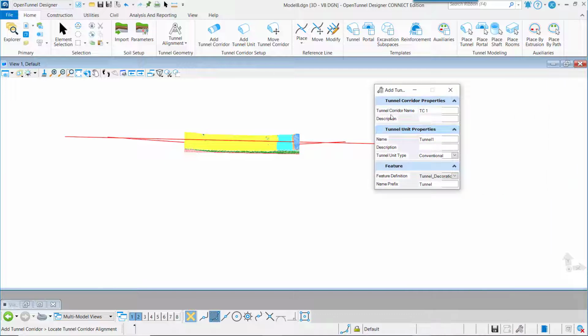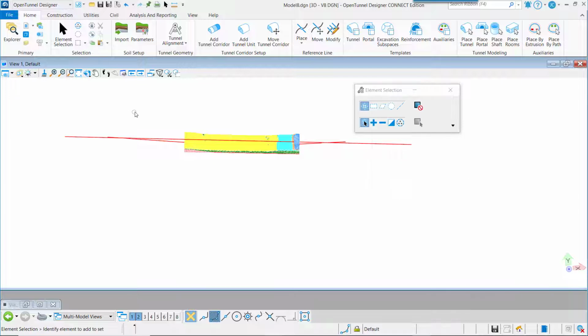So first, add a tunnel corridor. Don't forget to switch the tunnel unit type to TBM and eventually change the name of the corridor. Then assign it to the horizontal alignment. If you are in the top window, it will search for your vertical alignment. Then we will place the reference line indicating the beginning and the end of the tunnel.